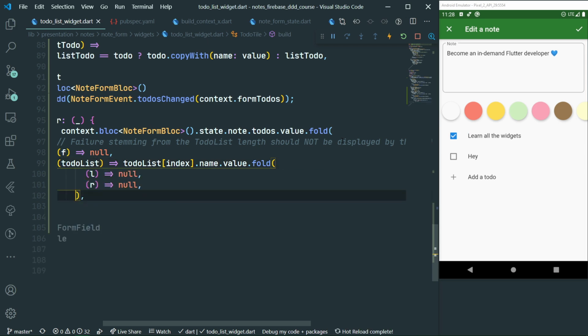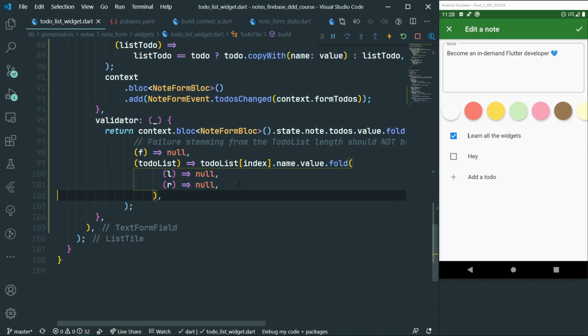Now, in the case of a right value, which we can actually ignore, we're going to return null, so that if everything is correct, no error message is going to be displayed next to the text form field.